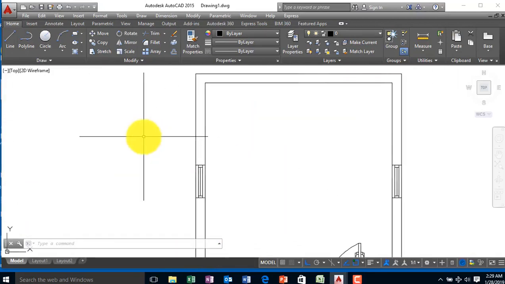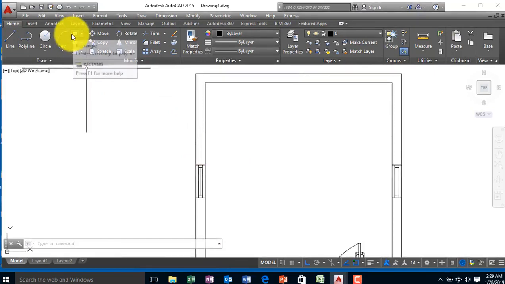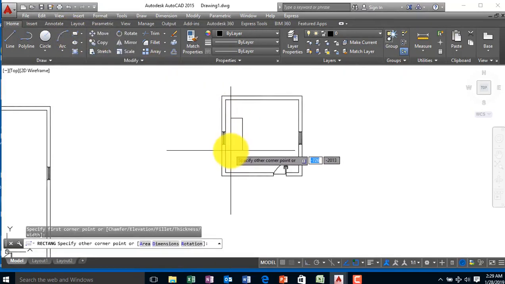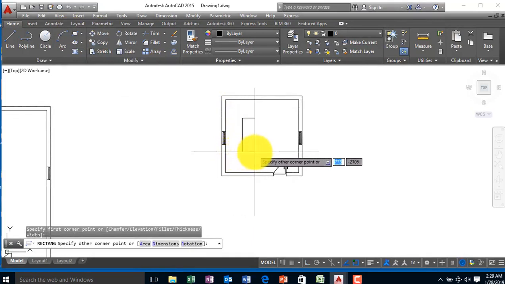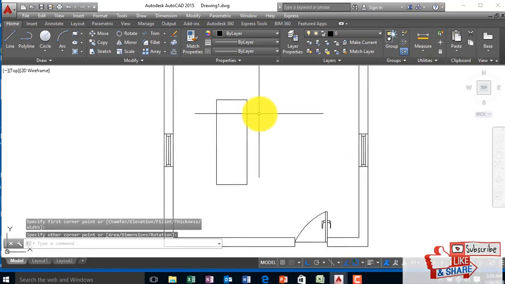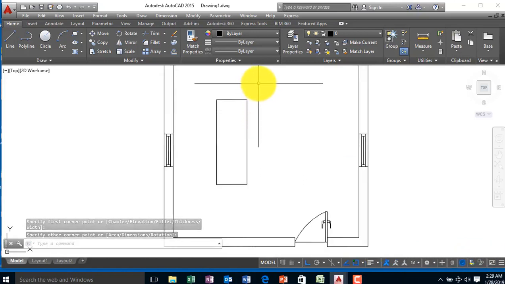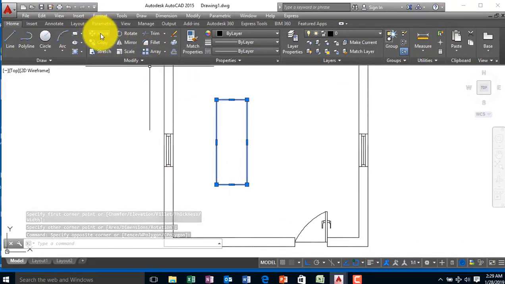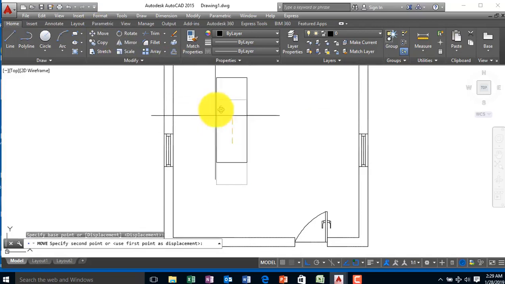So the next thing is the dining table. So we have what is known as the rectangle command. Click on it. You have your rectangle. Let's just have it like this. Yeah, so let's have it this way. You can decide to move it so that we'll see the use of the move command. You highlight your object, click on move, click from where you want to move it.